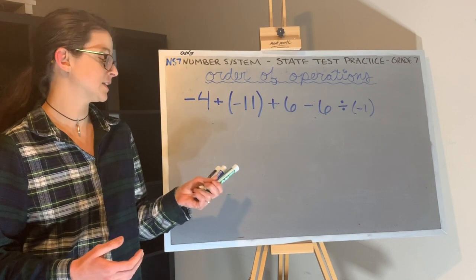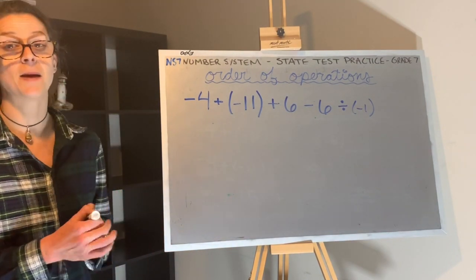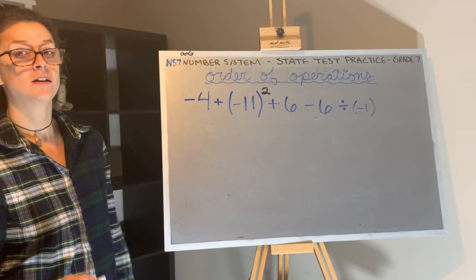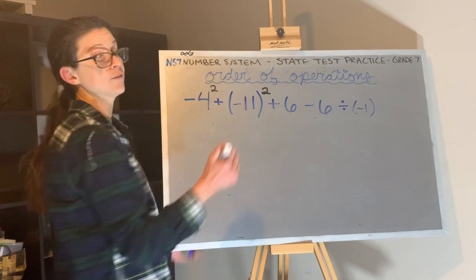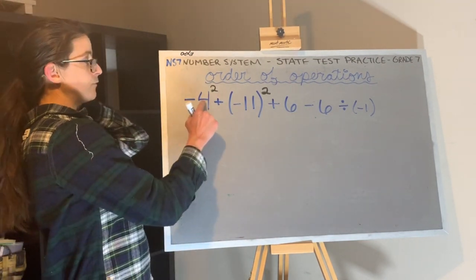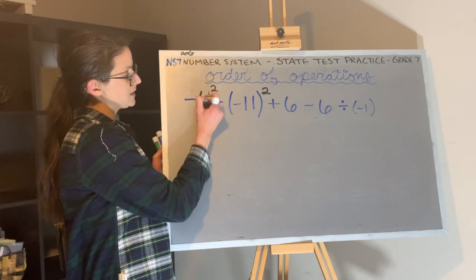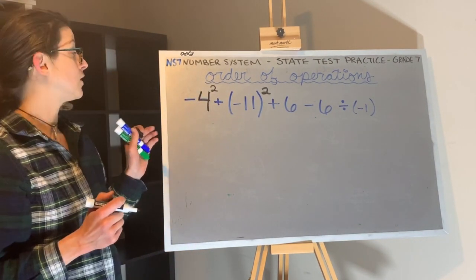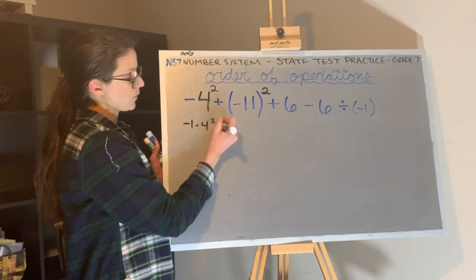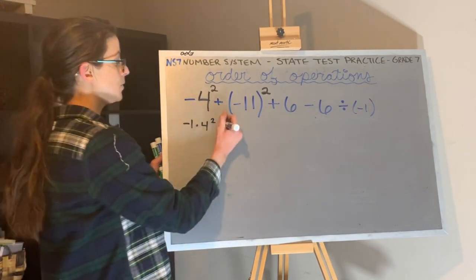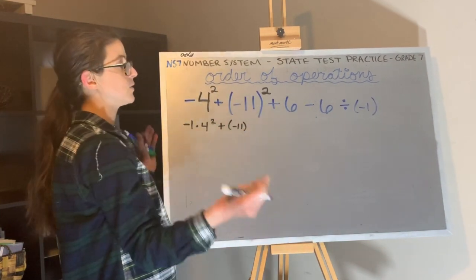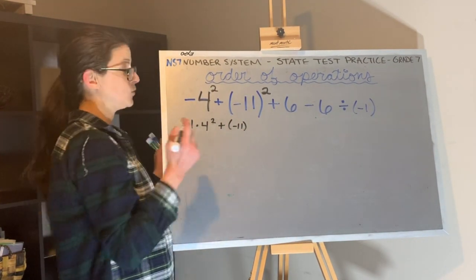Let's do that same expression, except let's add in some exponents. So let's say we have -11 quantity squared, and then just -4 squared, and then keep everything else the same. -4 squared, the squared is only attached to the 4, not the negative here. Because really, remember, this is -1 times 4, and then the squared is only attached to the 4. Plus, in this case, we have parentheses around the negative sign and the 11. So that's combined. We're squaring that whole value, -11.